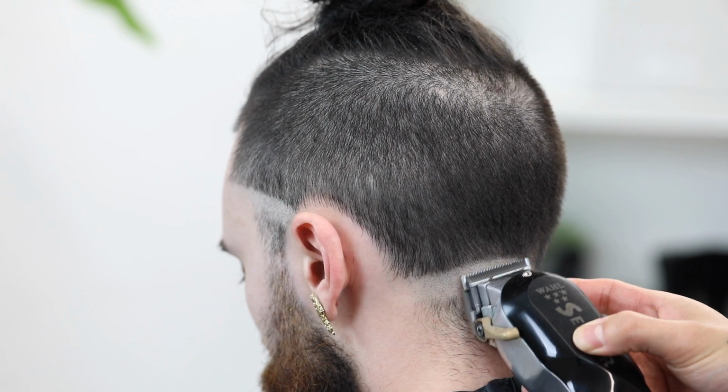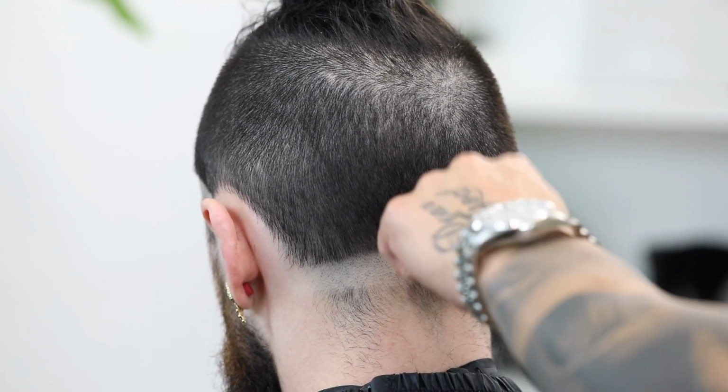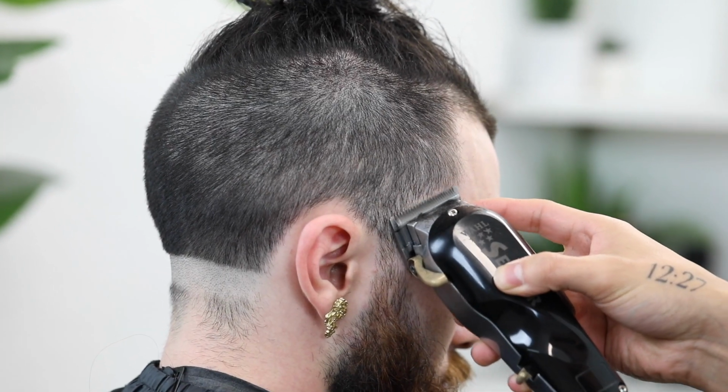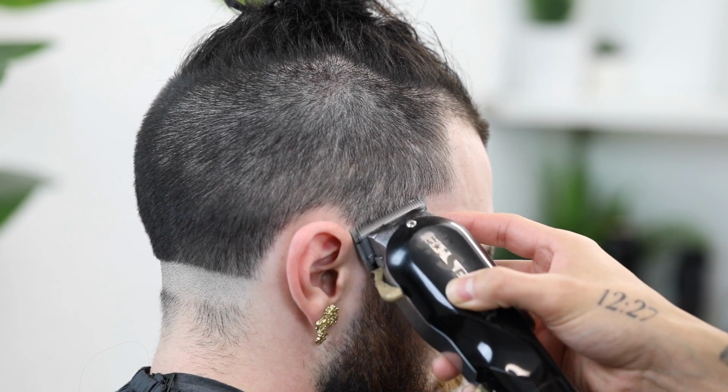And I hope that small diagram helped in order to locate the back guideline. It's usually about mid-ear. And go ahead and repeat the same process on the opposite side.